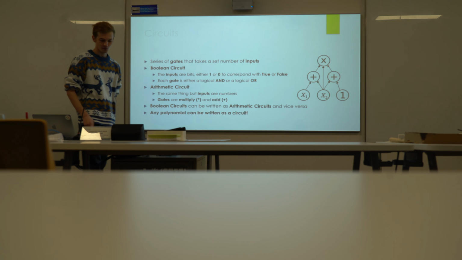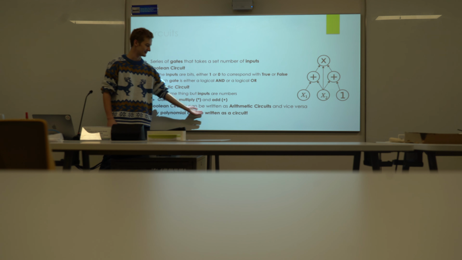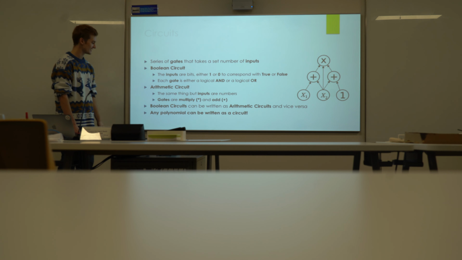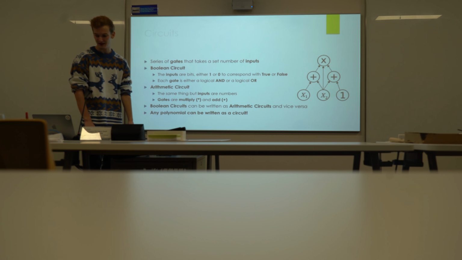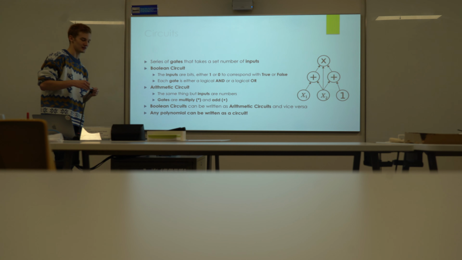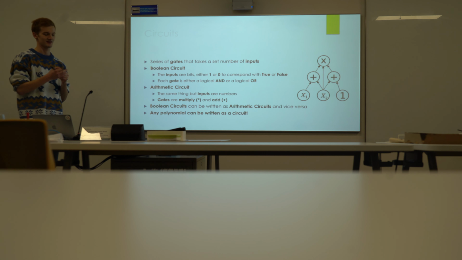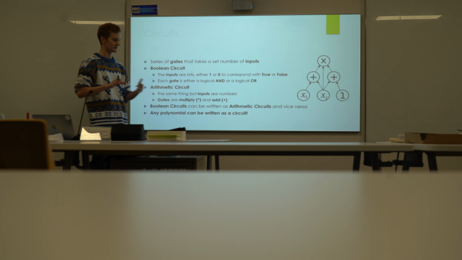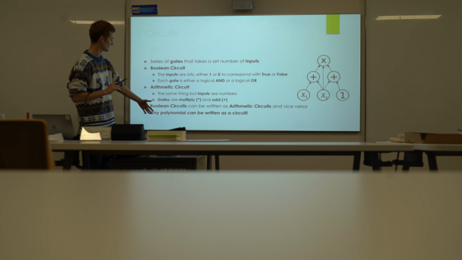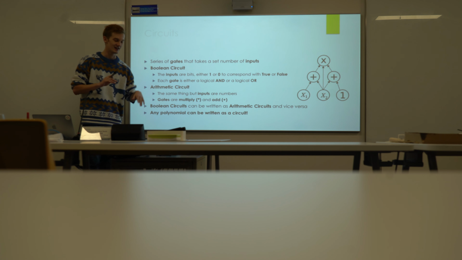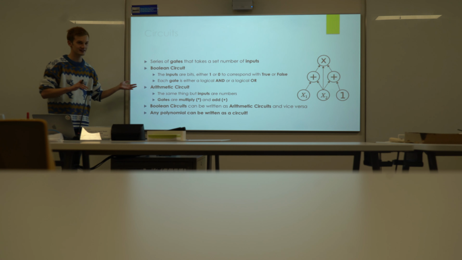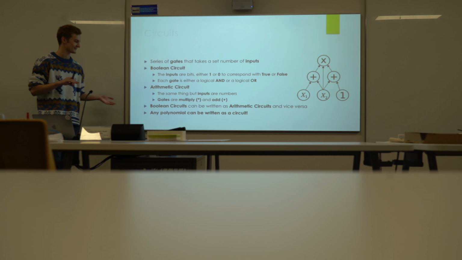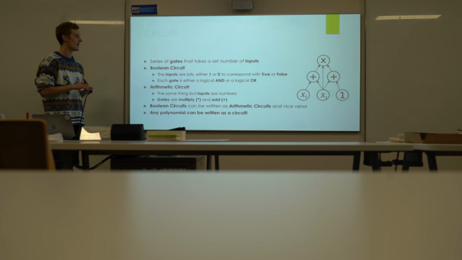Yeah, so one thing that might be surprising to you is that any polynomial can be written as a circuit. And because you can take many different types of functions and turn them into polynomials using, what's it called, Taylor series. So you can take a function, turn it into a polynomial, take the polynomial, turn it into an arithmetic circuit, and then take the arithmetic circuit and turn it into a Boolean circuit. So almost any sort of function can be written as a Boolean circuit.